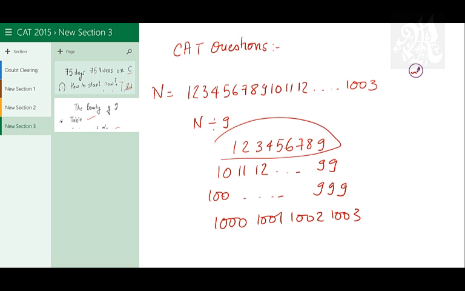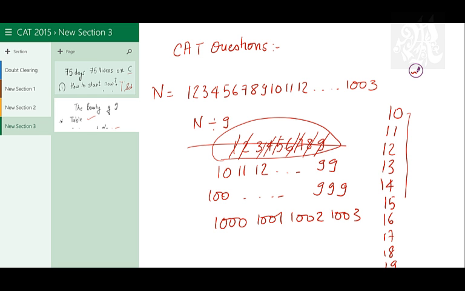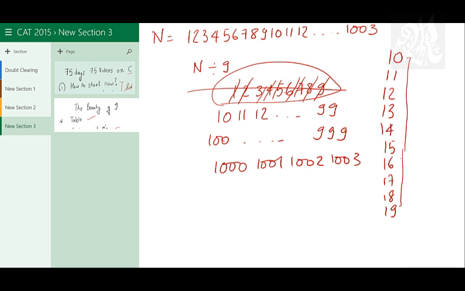So let's look at the first set. If you notice, I have 9, I have 8, 1, 2, 7, 6, 3, 4, 5. So the first row gets cancelled completely. Looking at the second row, you can look at it in a different manner altogether. Look at this in this fashion: 10, 11, 12, up to 19. Just look at the units place of these. The units places are as good as 0 to 9, which means the units place will be cancelled like the way we cancelled the first 9 numbers.